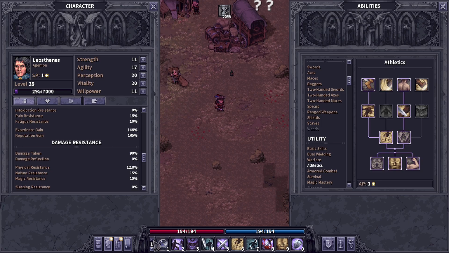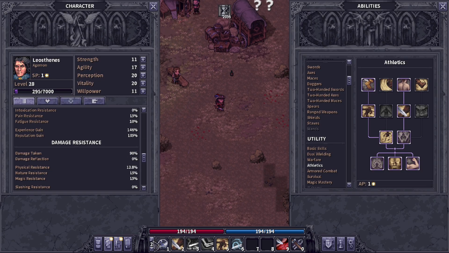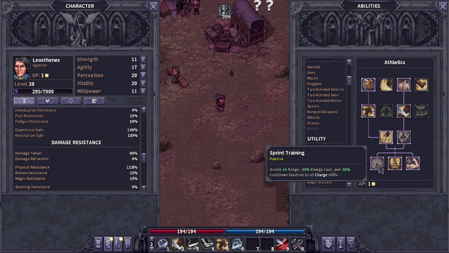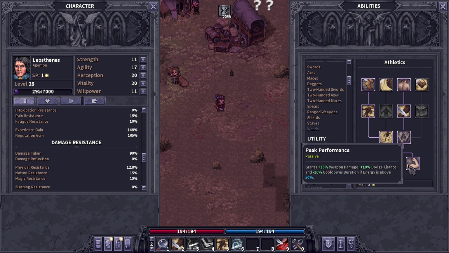You can just constantly go back and forth between the 2 skills and essentially have this one off a cooldown 90% of the time and use it every other turn. So awesome stuff. This one increases the range of our charge skills, decreases the energy and the cooldowns. This one, amazing skill. And this one here, we're never going to be under 50% of our energy. And if you are, you got problems.